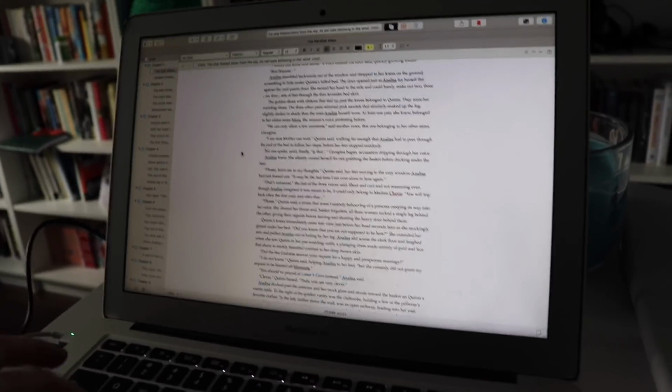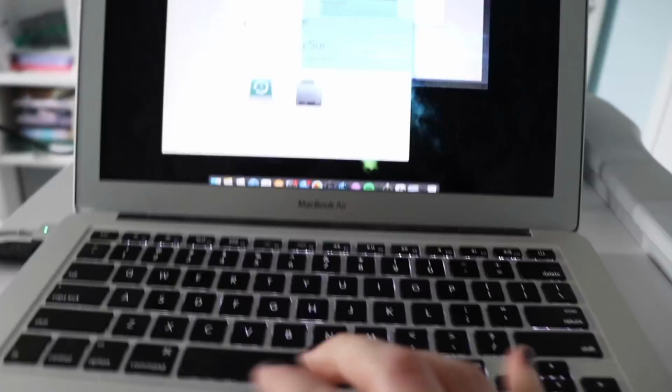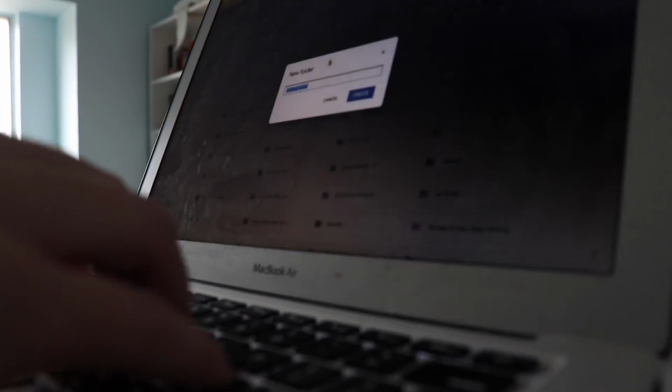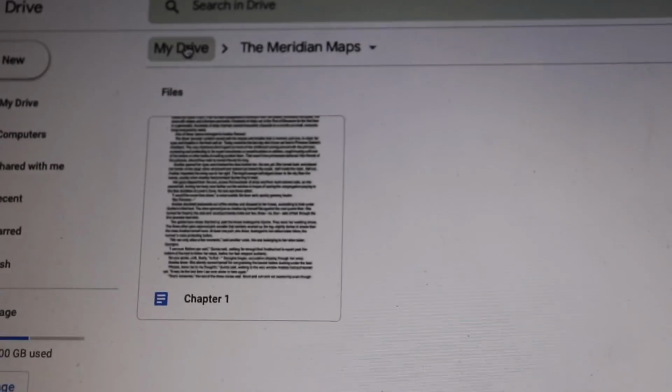I forgot to add that the latest copy of the Meridian Maps was actually on my old computer in a Scrivener document. So what I did is I took all of that in Scrivener and pasted it over to Google Docs so that I could access it easier on my new computer. Then from Google Docs, I saved it as a PDF, and that is what I uploaded to the Staples website. And in Google Docs, it's actually really easy. All you have to do is go to insert and then page numbers, and you can find any kind of way that you want to put the page numbers on there. So I would recommend doing that. I did not.